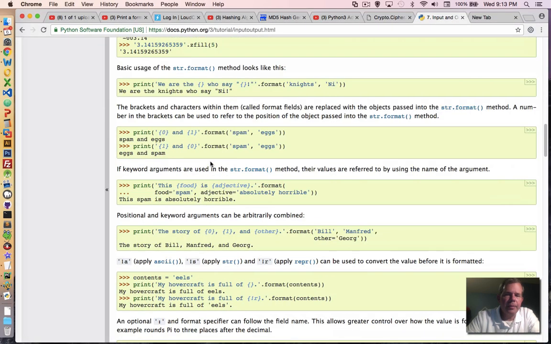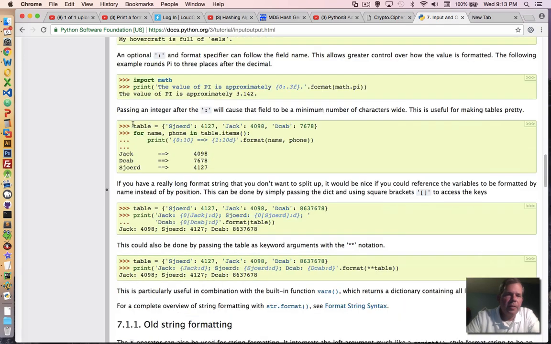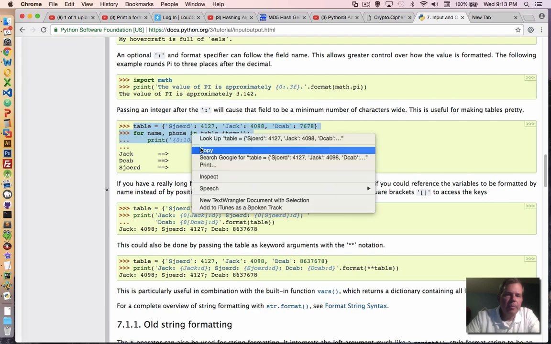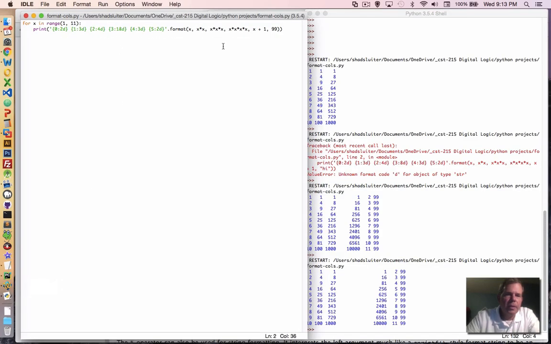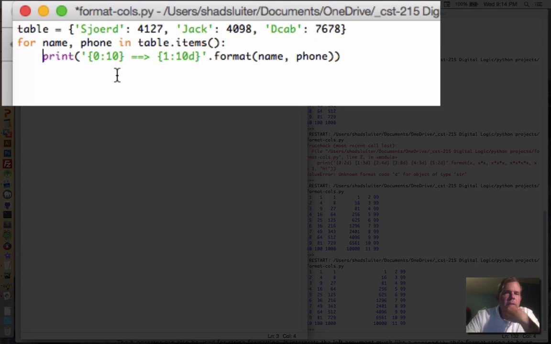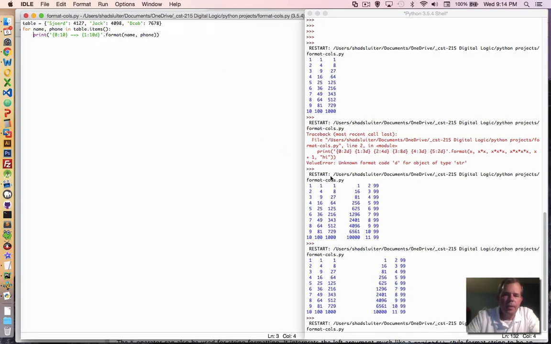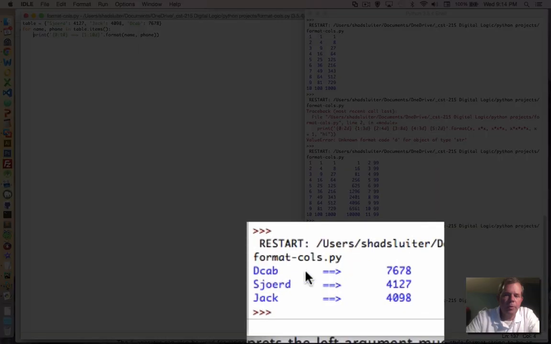Let's scroll down and look at another one. So you can see through the documentation that there's a lot of different types of formatting. I'm going to use another one here that uses a mixture of words, symbols, and numbers. So let's copy this and let's go experiment with it. So I'm going to erase this stuff and paste in a new one. Let's fix up our indenting. So this one is going to also print a table. And this one, as you can see, prints a word, an arrow symbol, and then finally numbers.